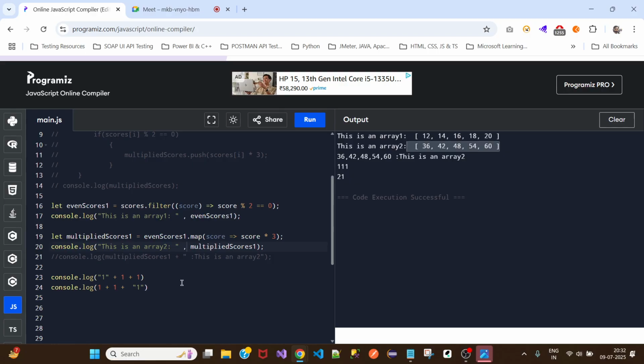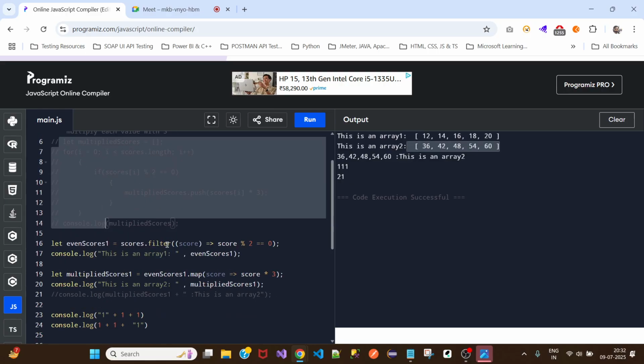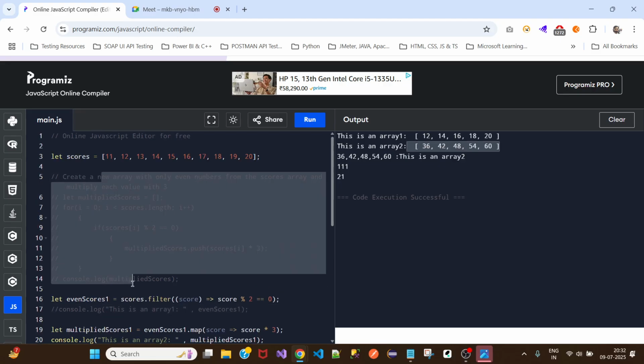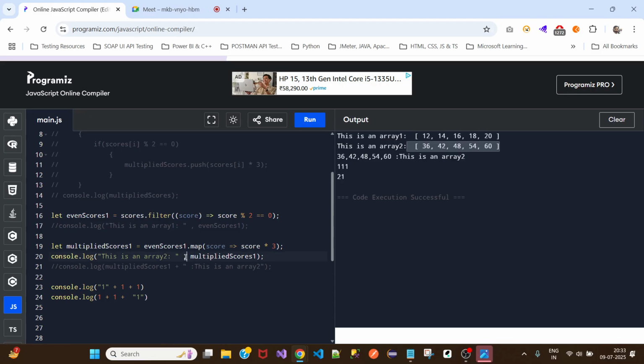So this is a way, rather than using multiple lines of code, we can use these filter or map functions to reduce the lines of code and get the expected output. Use the same logic and get the expected output. Here we are only using 3 lines of code, and here we are using 9 lines of code. And please use a comma if you want the array to be printed out. When you concatenate, it converts into a string.